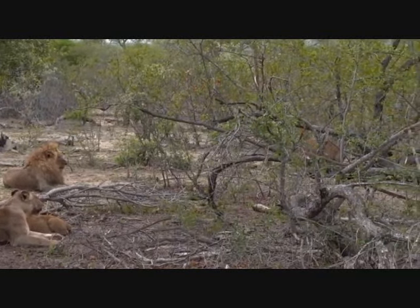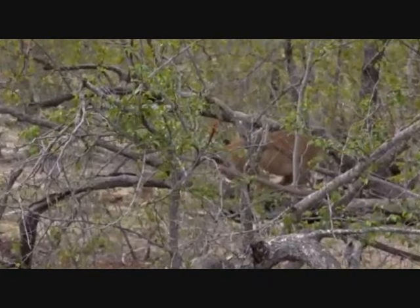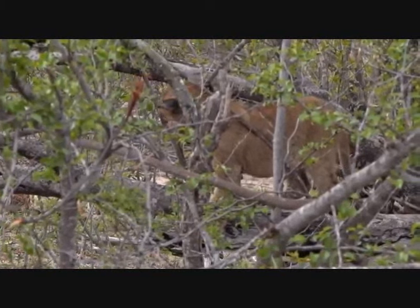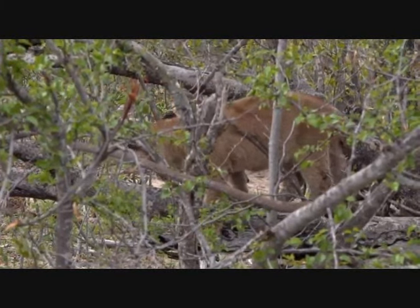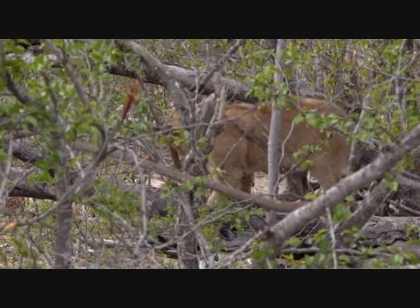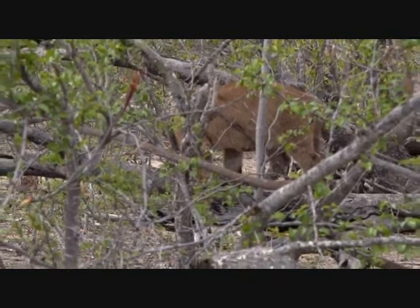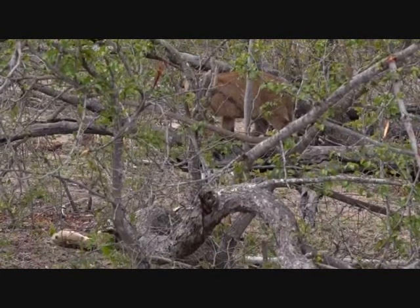You can see one of the nkahumas has jumped up into the tree again. One of the younger ones, not as confident, and I think it's regretting its decision. Shouldn't have gone that far. Yeah, it's hard to jump down onto the ground, though it's not high enough that it would hurt itself. It's not very steep, but from all the way up there and being so small, it's probably thinking, oh, how am I going to turn around?